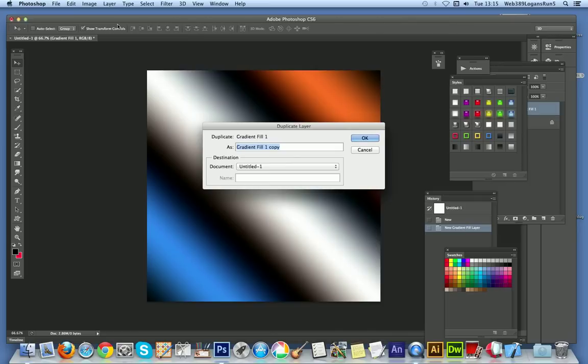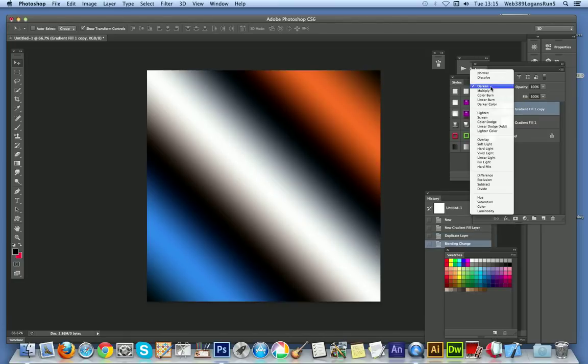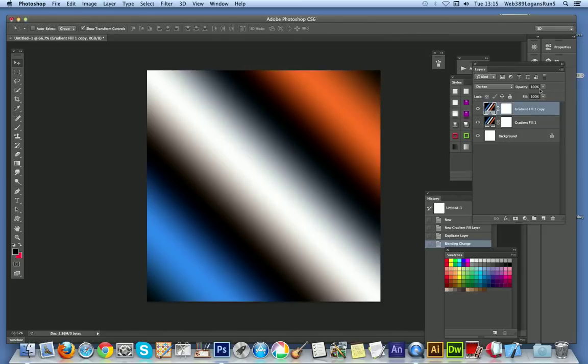Then Layer, Duplicate Layer. Now, of course, you could go and create a new fill layer, but I'm just going to use the same gradient at this point. And now, if you go over to the layer palette, you've got two gradient filled layers. I'm just going to make the blending mode Darken. Now, I could obviously use one of the other ones. I could go to Lighten, Difference, Overlay, etc. Some work better than others. Of course, you could also change the opacity. It's another option as well. Just change that to see more of the underlying layer.